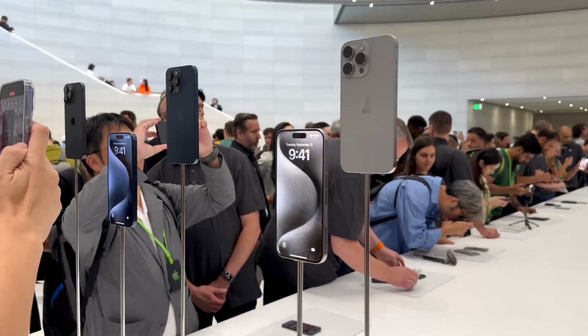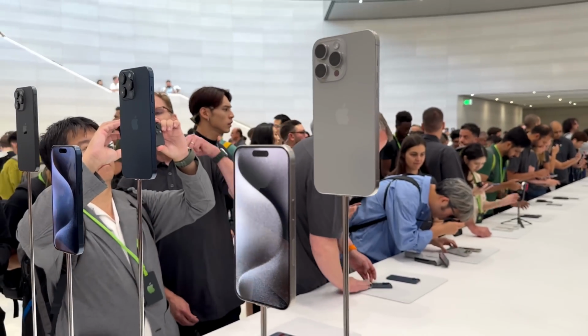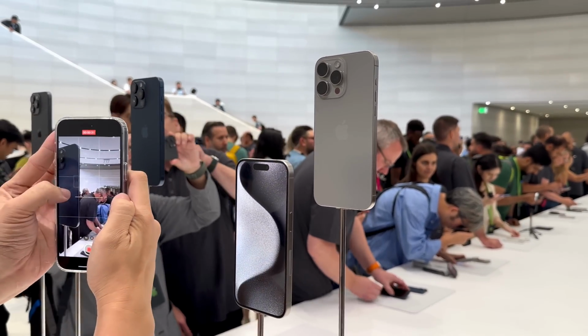So you no longer need to be in this portrait mode, and it's going to be very smart in the way that you do it. And you can change focal lengths in the middle of it. So if you want to have the background showing clear and then the foreground being blurred out, that's going to be possible, and it can be edited in real time from your iPhone after the photo has been taken. So that's a great new feature for the camera sensors.